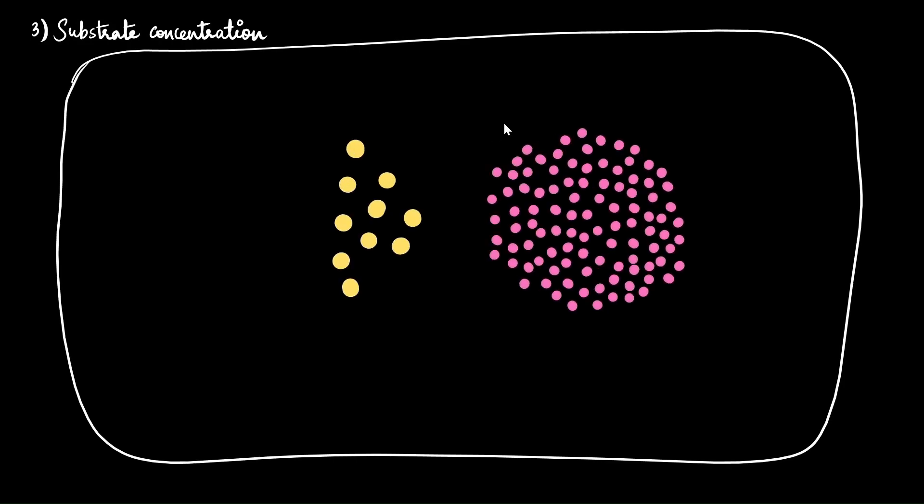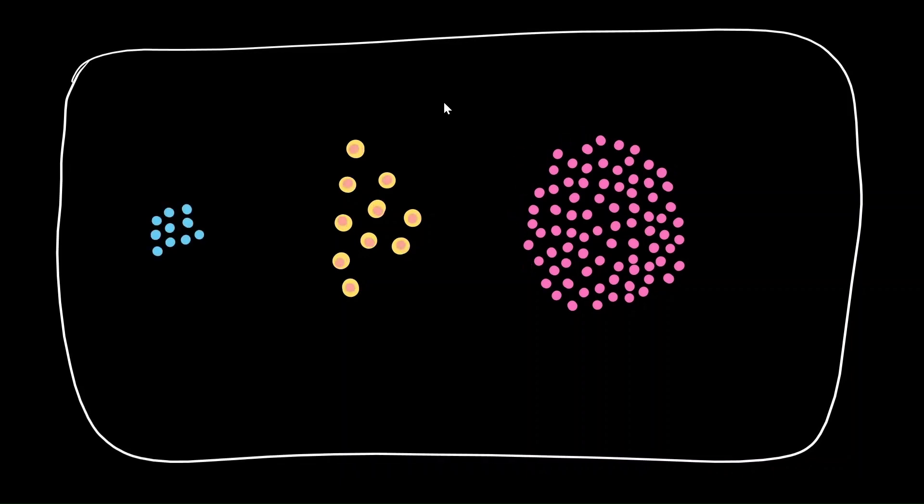The next factor to look at is substrate concentration. Let's imagine in a cell, we have about 10 molecules of an enzyme and 100 molecules of a substrate. This is usually the physiological state because there are very few enzyme molecules compared to the substrate. So, the substrates react with the enzyme in order to form product. And you notice that the time the 10 product molecules are formed, the enzymes are immediately engaging with a new set of 10 substrate molecules. And this continues until all the substrates are converted to product.